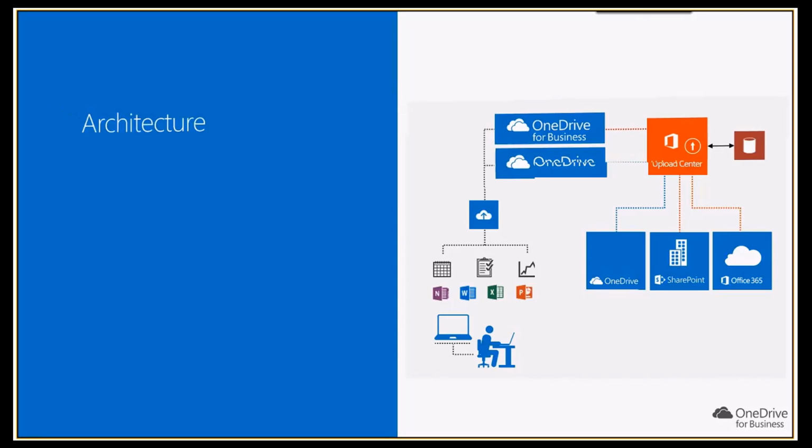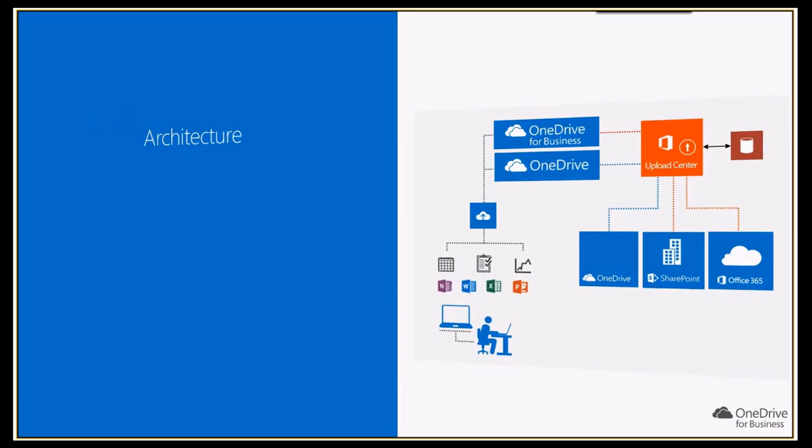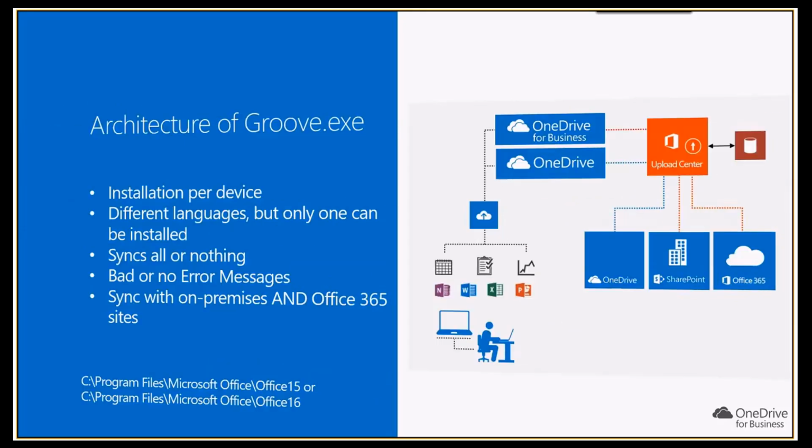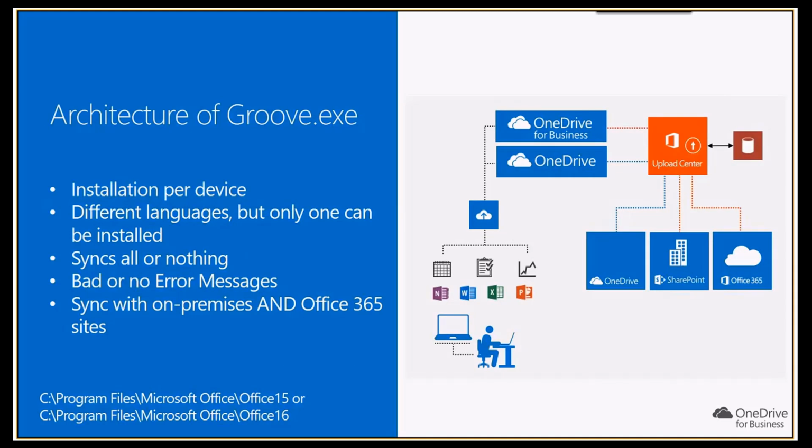If you have OneDrive and you connect to SharePoint on-prem, you still have to use the old Groove.exe. That's an installation per device. There are different languages, but you can only have one installed. You can sync this stuff, but it's all or nothing. No selective sync. There are bad or no error messages. That makes it complicated with the old Sync client.